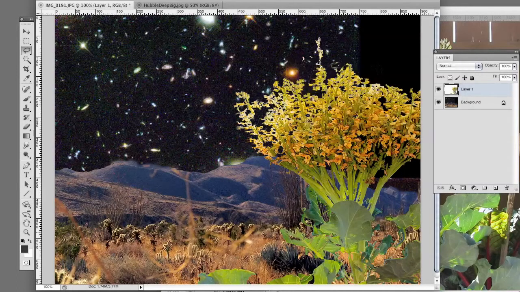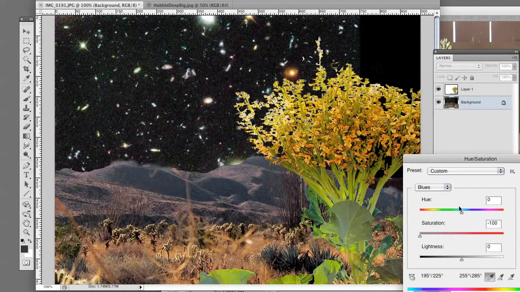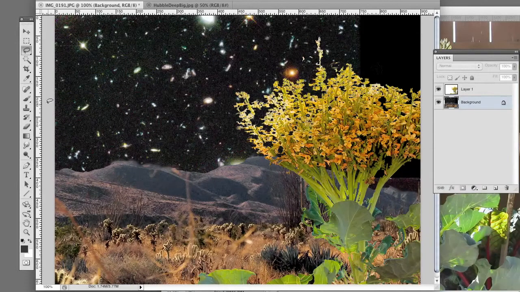Now remember, before I flatten this, I have the option of deleting some of these things. So if I felt like maybe this leaf was in the way, which I don't necessarily, but remember I can delete these things and see if I can make them fit a little bit better. Actually, I don't mind that at all. Now I thought my mountains were kind of standing out. I don't like the blue in them, so look, I'm just desaturating. I've selected blues only, and I'm just desaturating the blues there to make them fit in, so I can juggle those around and everything.